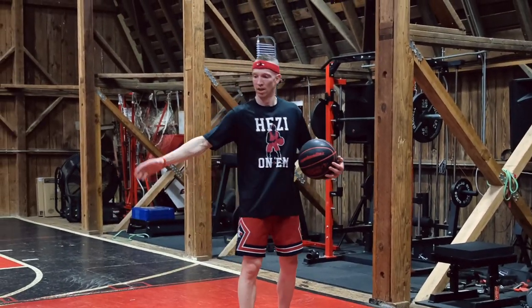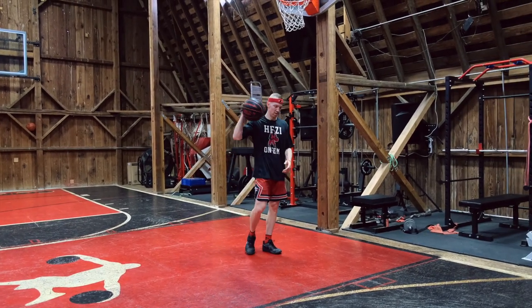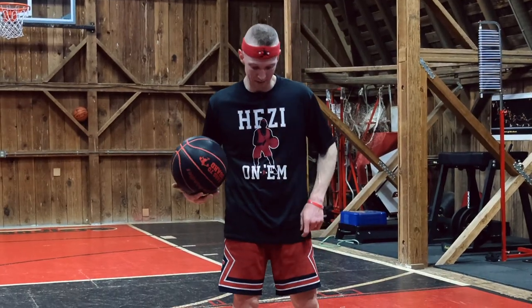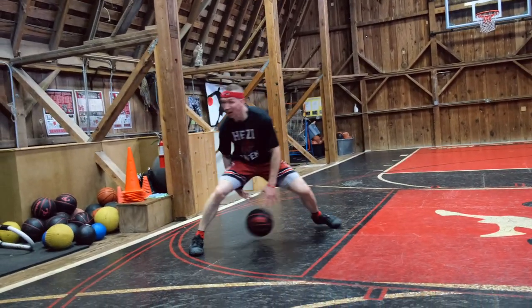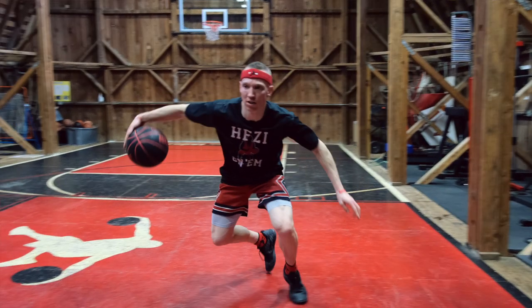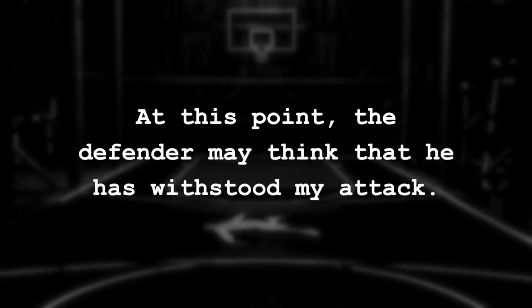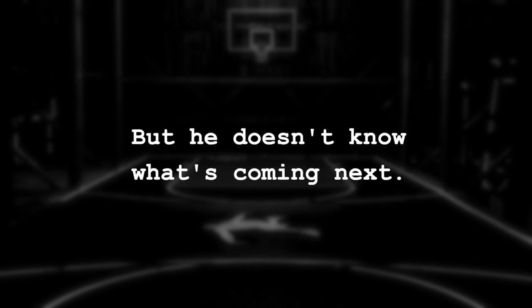The ball position is wide, and then I pick it up as I'm completing my 1-2 step here. So if I can put my defender in reaction mode, then I have an advantage. The ball is over to the side, but I haven't pushed off yet. So there is a delay of push off. At this point, the defender may think that he has withstood my attack. He may be close enough to think that he has me covered, but he doesn't know what's coming next.